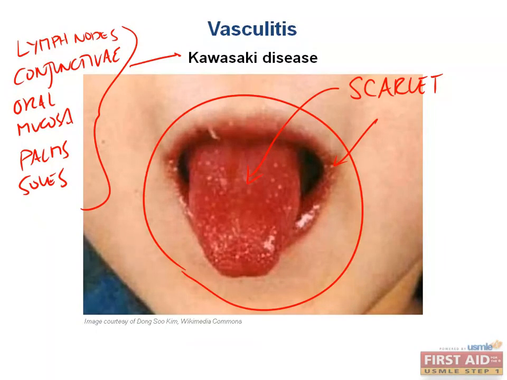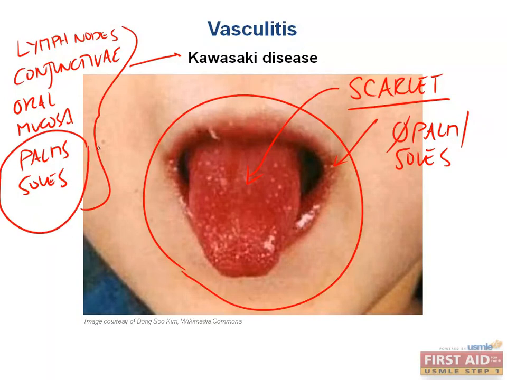So when you hear about a kid who has a dark red tongue with some other type of mucocutaneous involvement, you should be thinking about scarlet fever and Kawasaki disease. Remember that the big difference is that scarlet fever does not have any sort of palm and sole involvement. There's no desquamating rash, as opposed to Kawasaki disease where there's a lot of involvement of the palms and soles, and you need to see them actually peel skin off of their hands and feet because it is just desquamating due to the damage from the vasculitis.